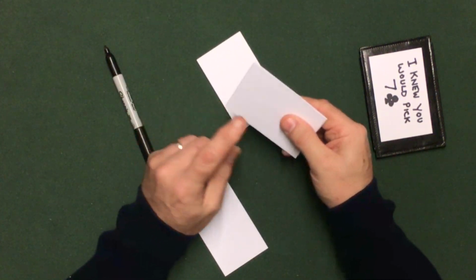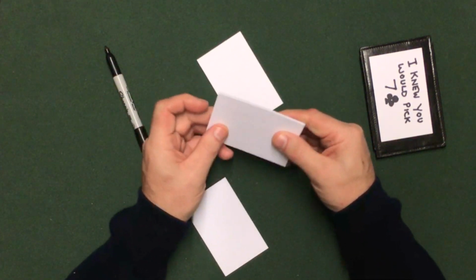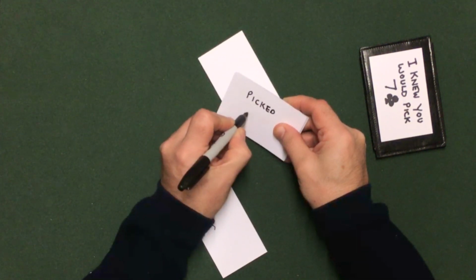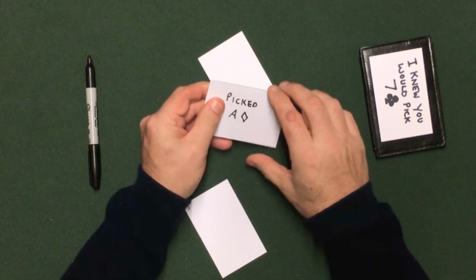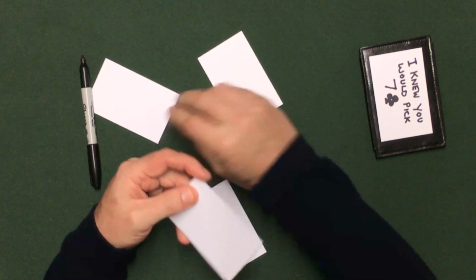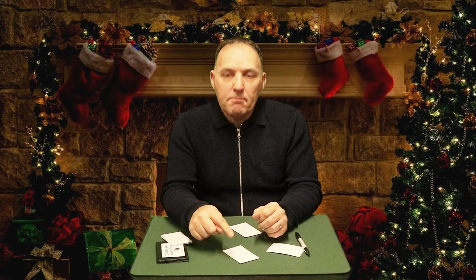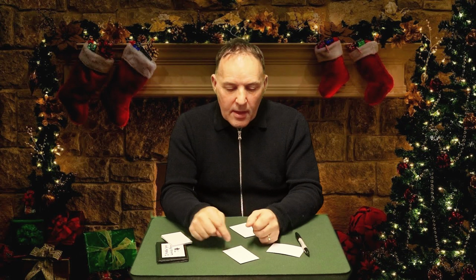You then write a prediction, and the prediction you're going to write is to say that they chose their own card. So they picked the Ace of Diamonds. So you always write down their chosen card. You put that to one side, put the rest of the cards down. Now you ask them to pick either one. Now this is how it plays out.